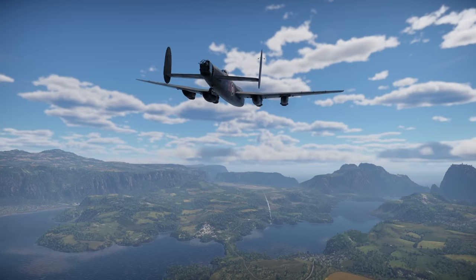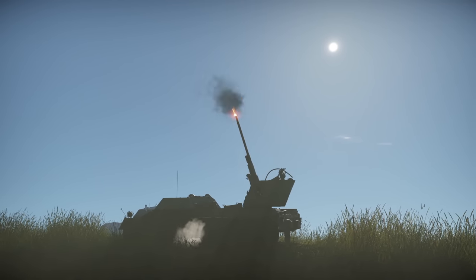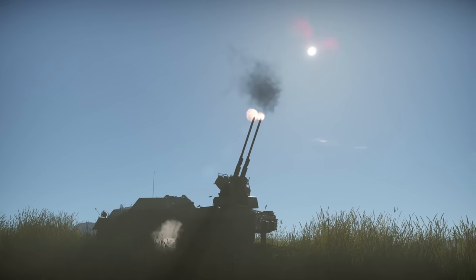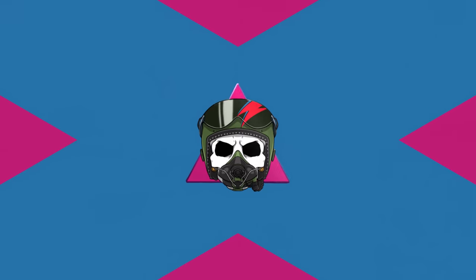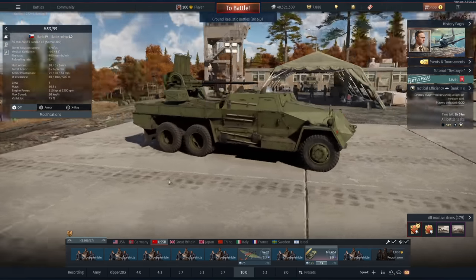In this video, I tried to save my team by shooting down the biggest bomb in the game, using one of the most disgusting SPAAs I've ever seen in the game. This is a Lizard. 91 millimeters of penetration. Yes, you heard that right.